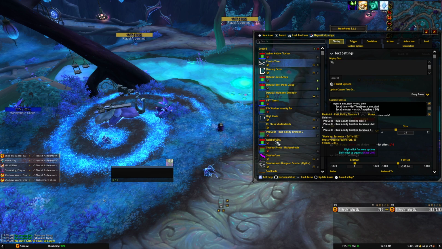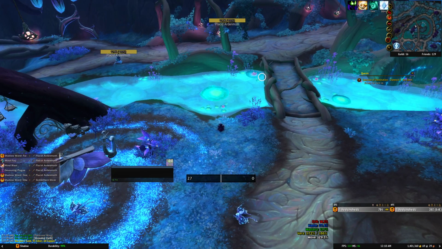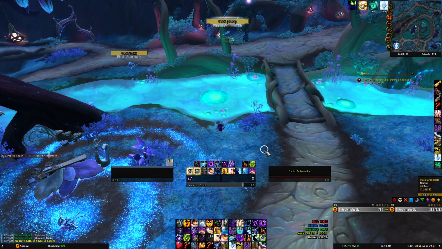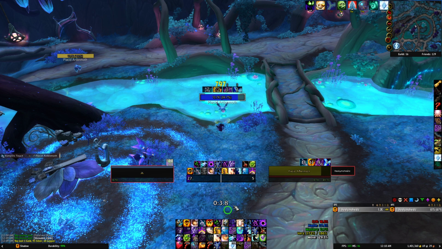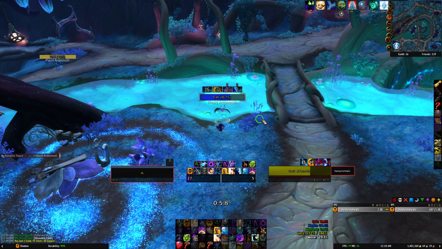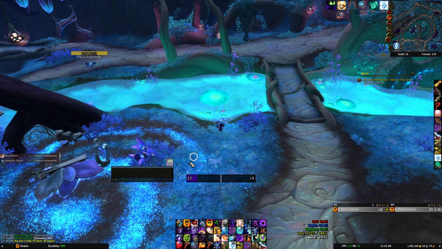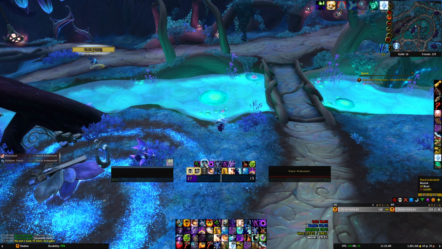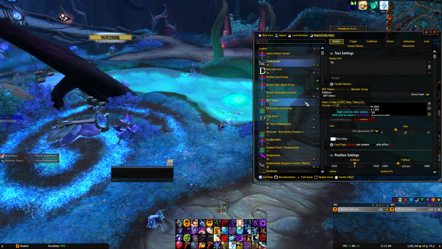And what this will do is when I'm in combat, we'll have to close this, but if you watch down here, when I'm in combat with something, it starts a timer, right? So this timer is not part of the base game. This is a WeakAura. And then as I'm fighting things, all of this is a WeakAura as well. This insanity bar, all of those different cooldowns I have that pop up right here. I made this one. It's just a bunch of different icons that tell me the cooldowns on things. And WeakAuras is super, super helpful.